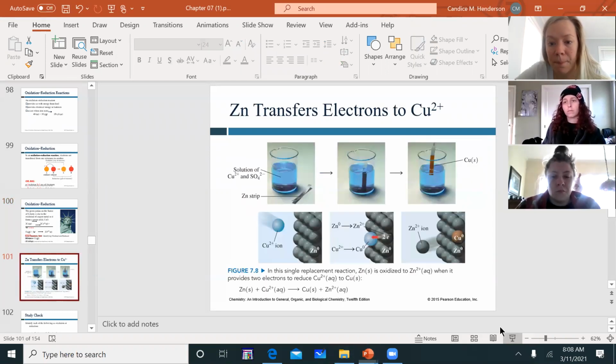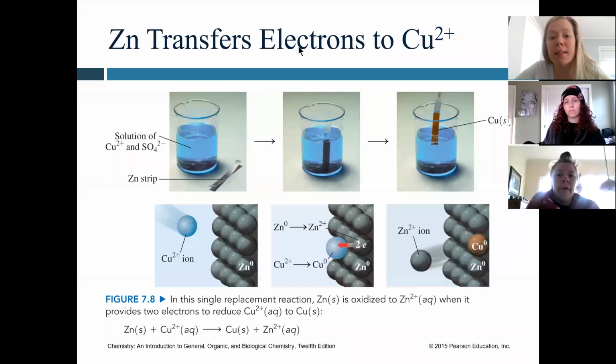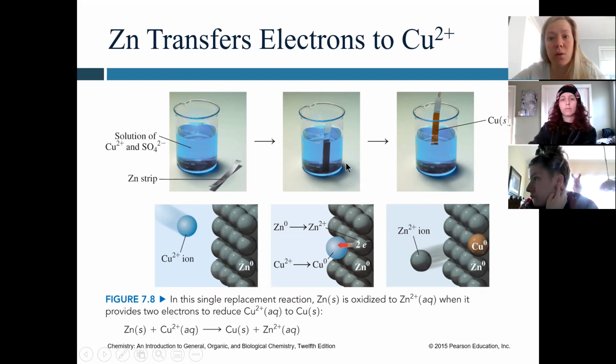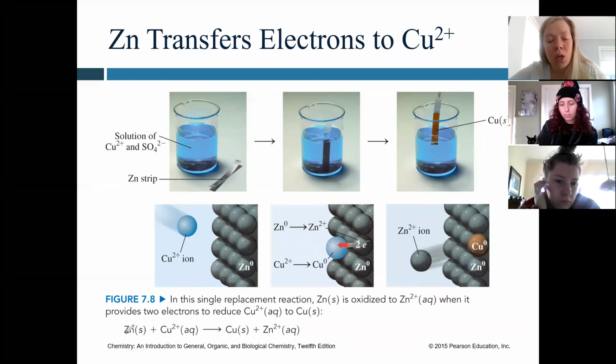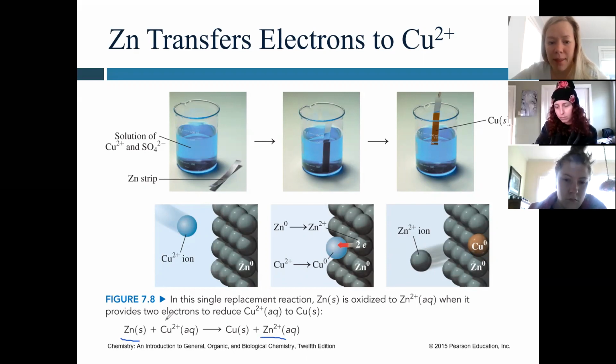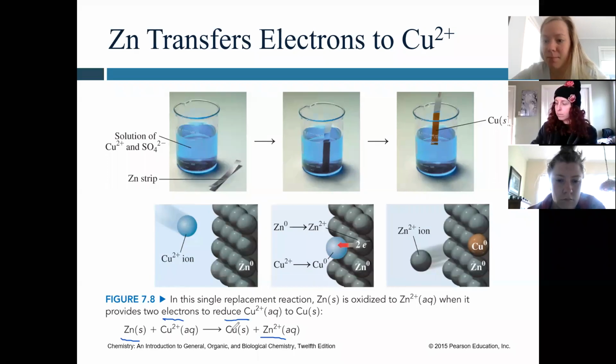Here, we'll look at this one. If I take a bar of zinc and put it into a solution of copper sulfate, electrons will transfer from the zinc to the copper. Let's look at this equation down here. When determining what is being oxidized and what is being reduced, I like to find my partners on both sides: the things that are almost the same minus a couple of electrons. So this thing and this thing are the same, and this thing and this thing are the same.